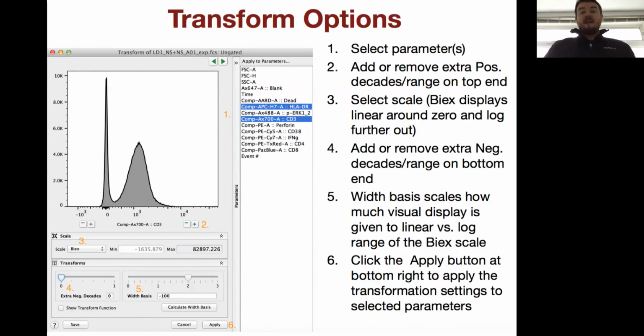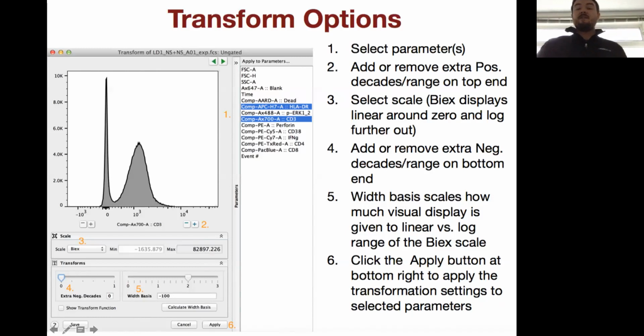If you click save, that will actually pass on the changes to the transform to your preferences, so that the next time you open up a similar data set, meaning a data set from the same cytometer with the same parameters, those transforms that you've set will be applied automatically. So this is really handy if you want to change the sort of global default scaling of a set of parameters for your cytometer of interest.